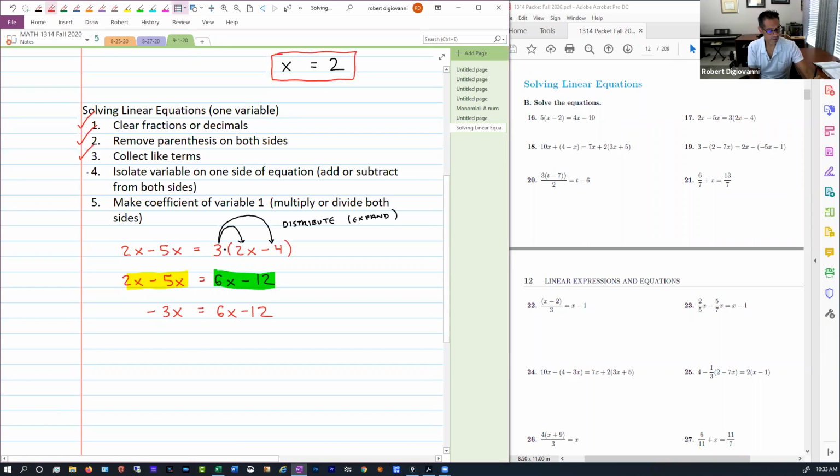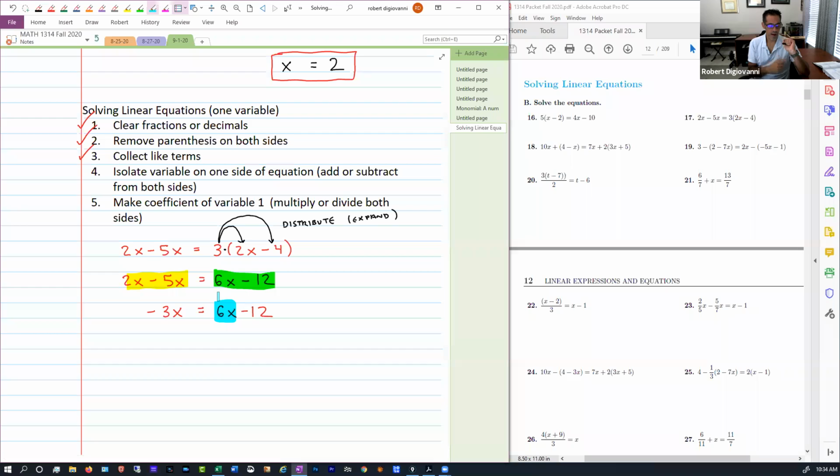Do you want to keep going, Abby? Sure. Okay, so now you can go to the step I think you were going to do, which is to isolate the variable on one side of the equation. She needs to make sure she has just x's on one side and anything that's not an x on the other side. Since there's two sides to an equation, which side you move your x's to is up to you. You have that freedom. I think Abby wants to get rid of this 6x on this side so it's not there. Right, Abby? That's what you said?